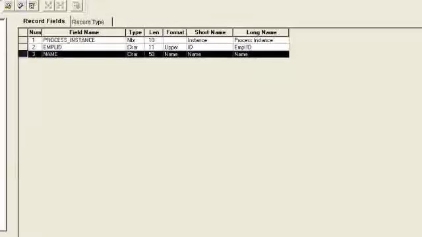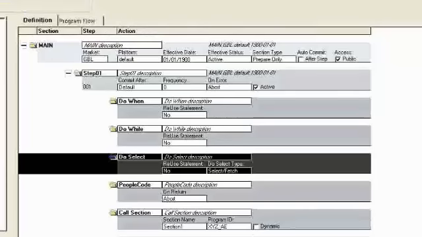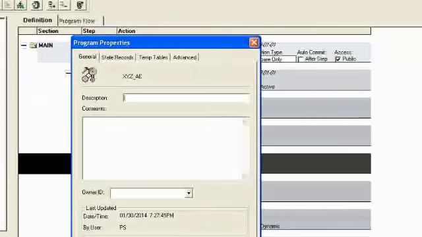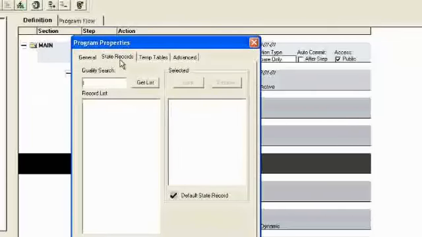Just open the app engine properties. Open the app engine, go to the app engine properties, go to the state record. Here you can give your naming convention, get list. Only one record is displayed. Why? Because it is the record which is having the naming convention underscore.